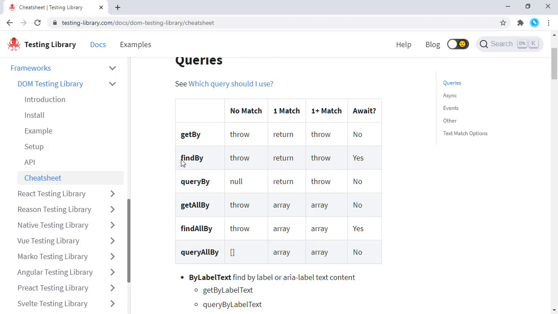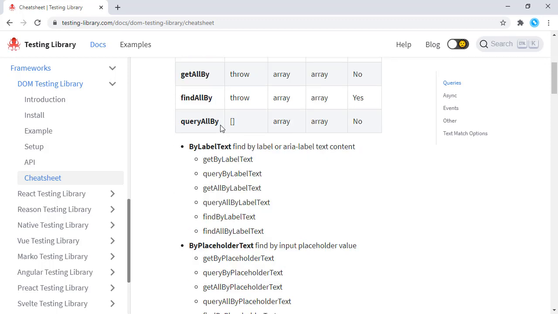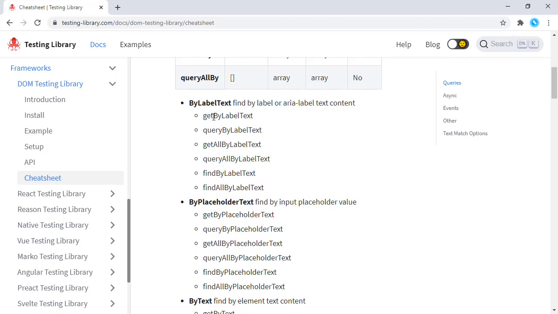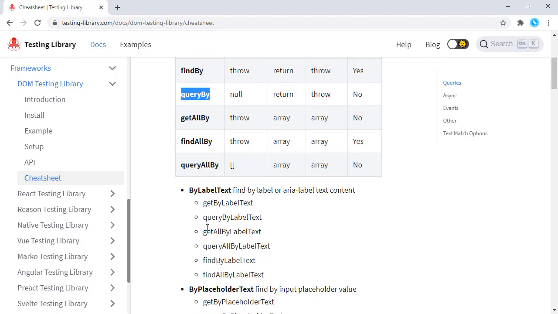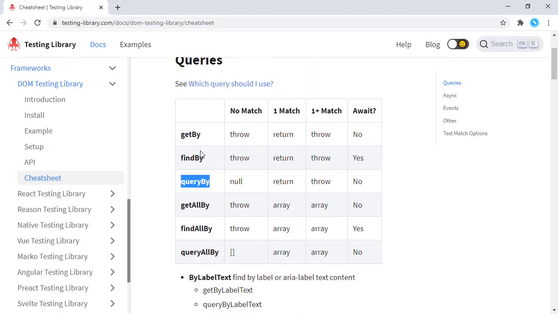And for the findBy, that's also throwing error for not match cases. But we have this one, queryBy, which is returning null if it is not matching an element. And for this case, we are going to replace this getByRole with queryByRole. Here we have the list of the queries by label text, by placeholder text, by text, and the others. So we will be replacing get by role with the query by role.